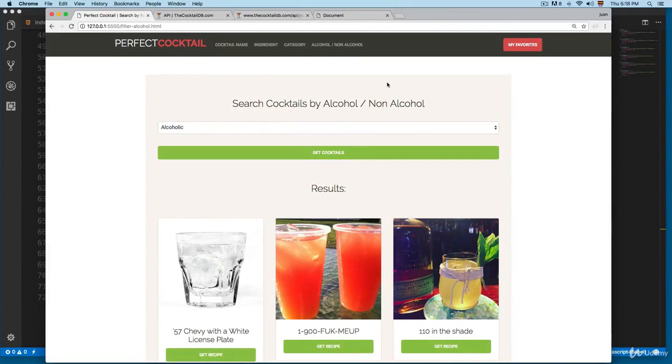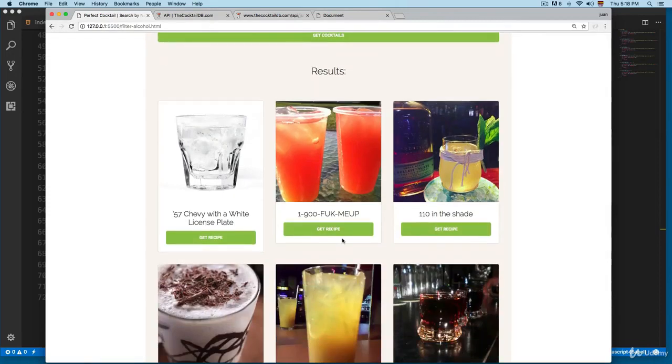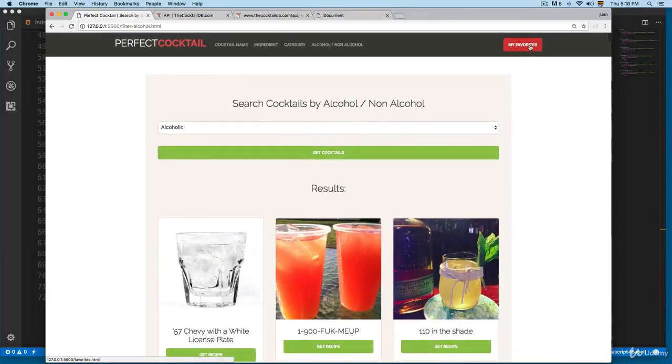So in the next video, we're going to see how we can add this into the local storage, how we can save this if you like one of these and you want to test this, for example, in 1 month or 2 months, or you want to save this, we're going to see how we can add this into the favorites.